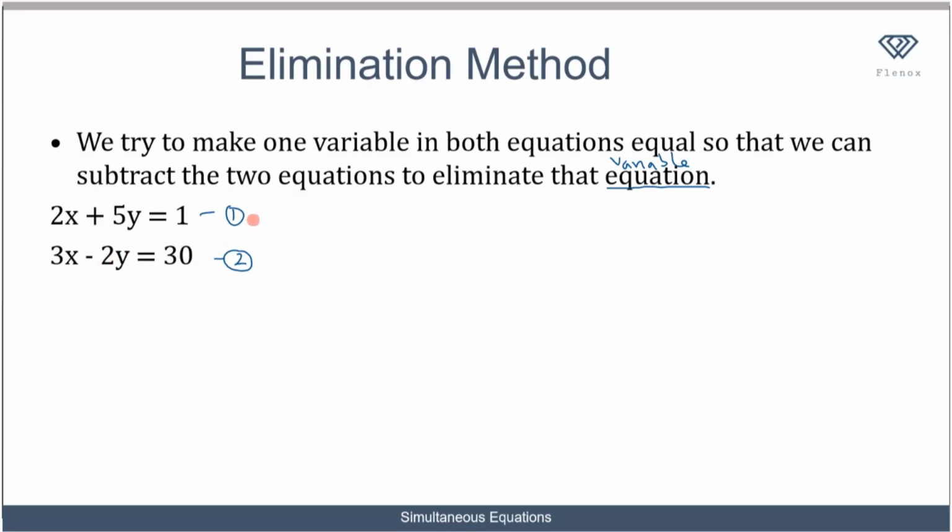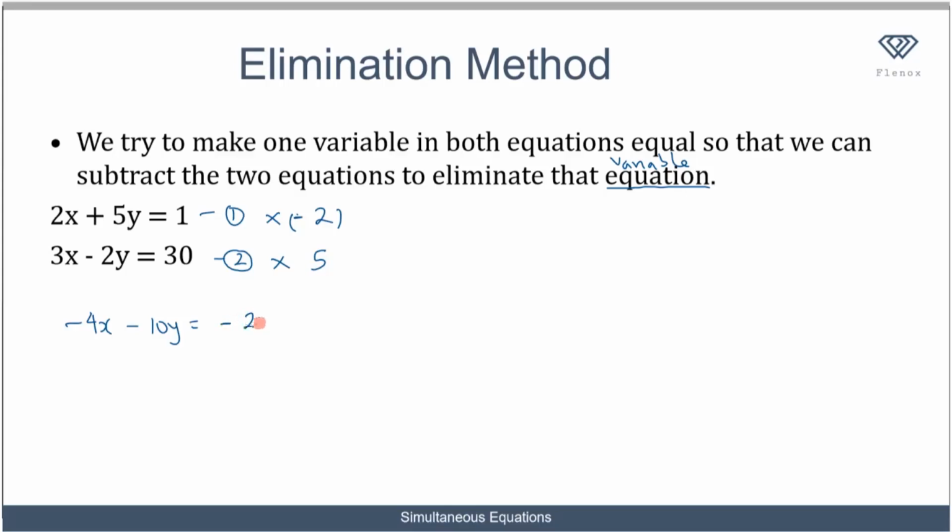So you multiply the first equation by the coefficient of y in the second equation, which is -2. Similarly, you multiply equation 2 by the coefficient of y in equation 1. And what is the coefficient of y in equation 1? 5. So I multiply this by 5. So when I expand, I multiply everything here by -2. So -2 times 2x will give me what? -4x. -2 times 5y will give me what? -10y is equal to, and here I have -2 times 3.